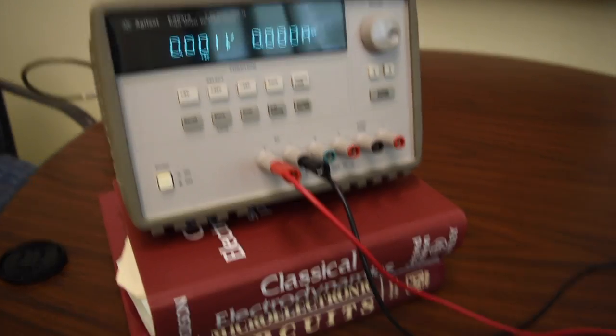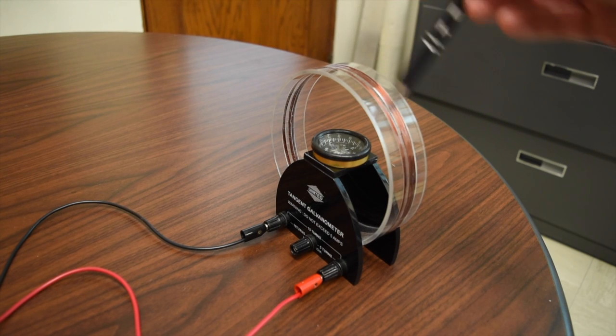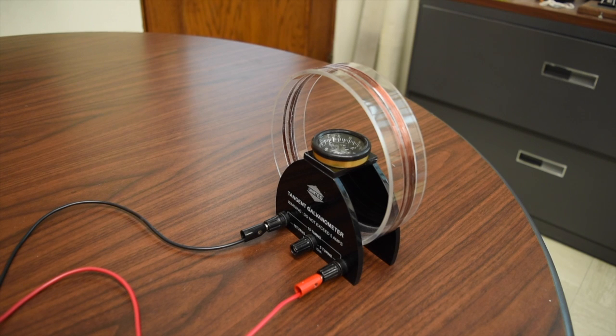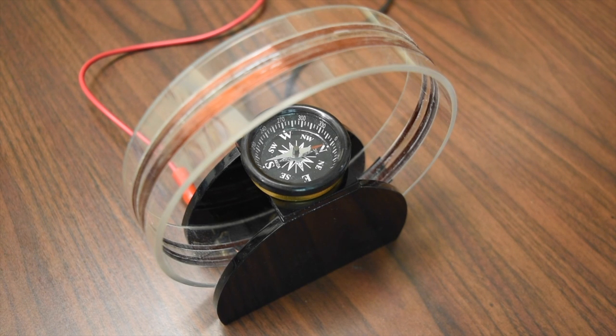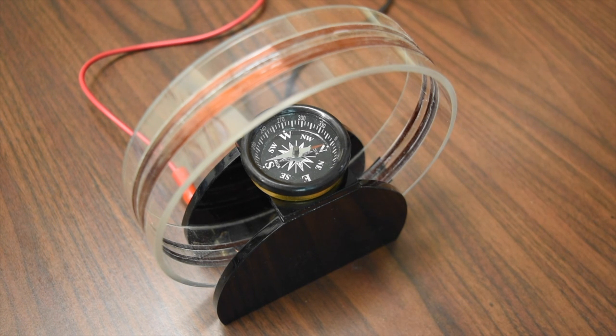I have a power supply connected to a 15-turn coil, and in the center of the coil I have a compass. I don't have a current flowing through the coil yet, so the only magnetic field is the field due to the Earth, and so the compass needle is pointing towards the north. Now, as I apply a current to the coil, a magnetic field will be generated, and at the center of the coil, it will be pointing in the eastward direction.